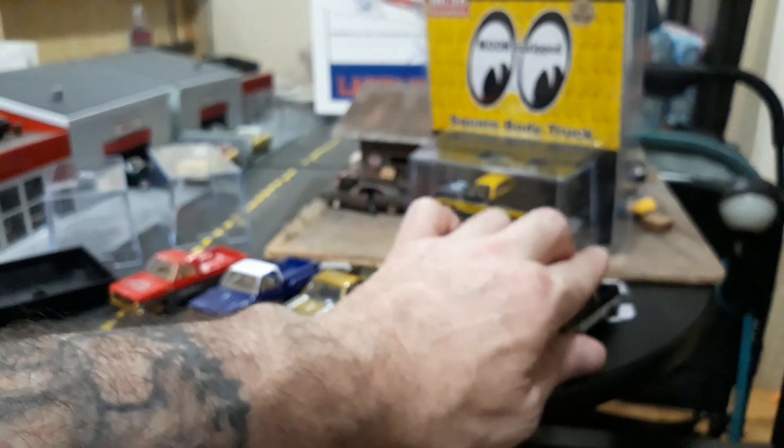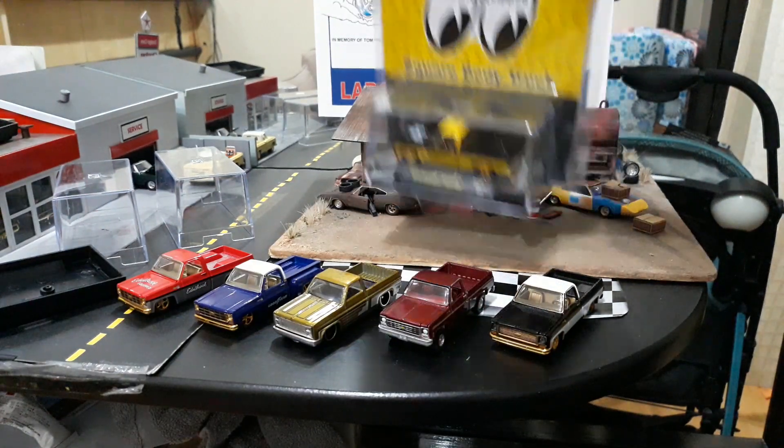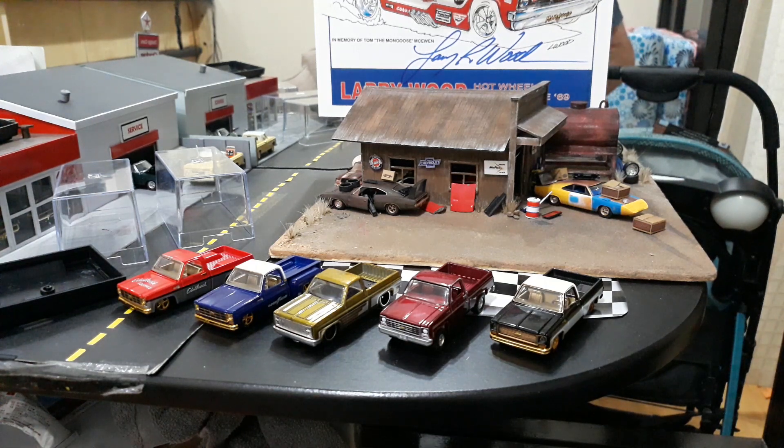There are some Square Body Syndicate ones by Walmart that I don't have because of my location — I'm not by any Walmart stores, so I can't get those. A couple of those have really cool basic paint jobs, which is what I like — just a basic paint job with the truck lowered and big wheels on it. I think they look great. The Edelbrock and Goodyear extras I have — I'm going to get a dry erase marker and take the tampos off, since I have doubles of them, to make them like a standard two-tone paint job. After the quarantine I'll do that in one of my videos so we can all witness it together.